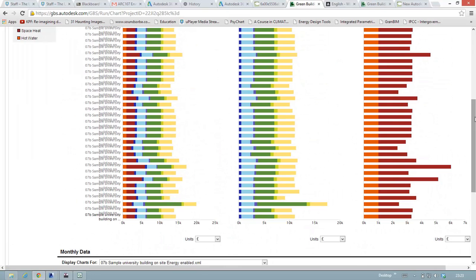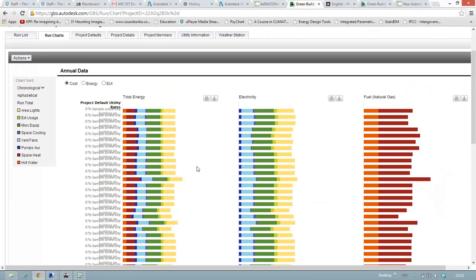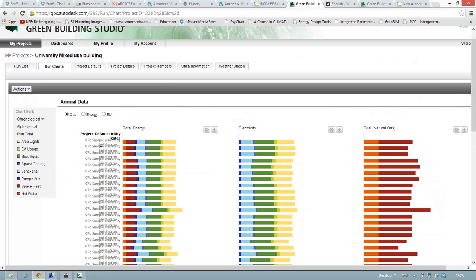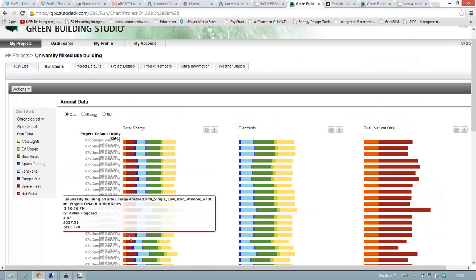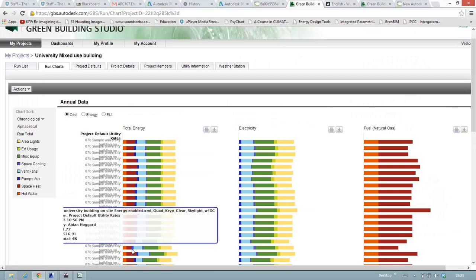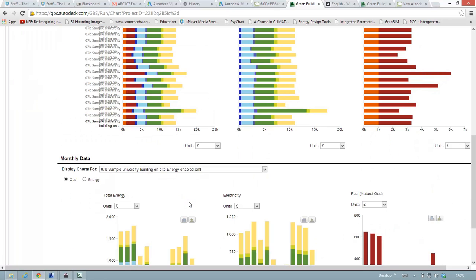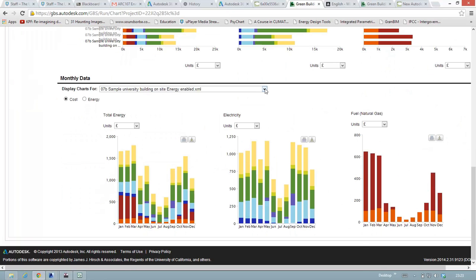Okay, so you've just got some more graphical analysis. At the top here, it's showing all the different alternatives that it's calculated. You have to hover over to be able to see it. It's not very user-friendly, that. But if you go to the bottom, it's slightly more easy here.